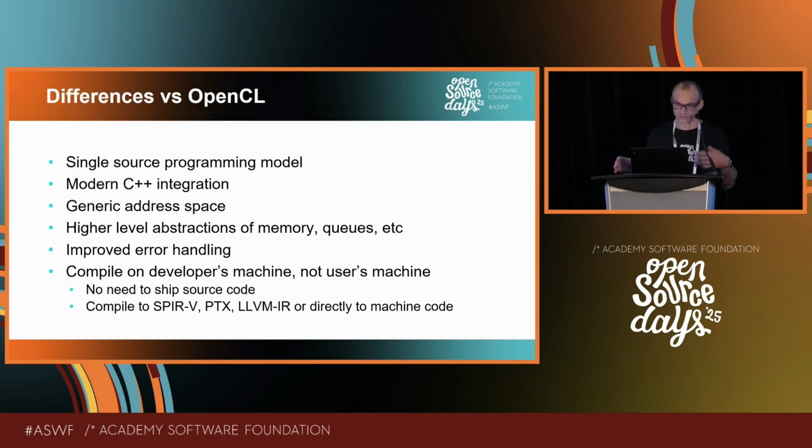So now what's different this time? Why is this not OpenCL 2.0? Well, it's a single source programming model, so we don't have this whole separation between kernel and host. It's not a separate OpenCL C kernel language and then host in C++, where you have to re-implement your data structures maybe twice and make sure your data types are the same size and everything. It's something you just do in one place. You have the same include headers and everything, and it just works.